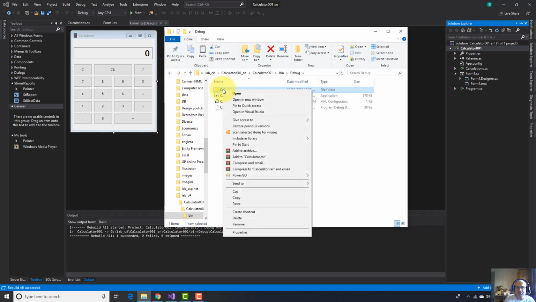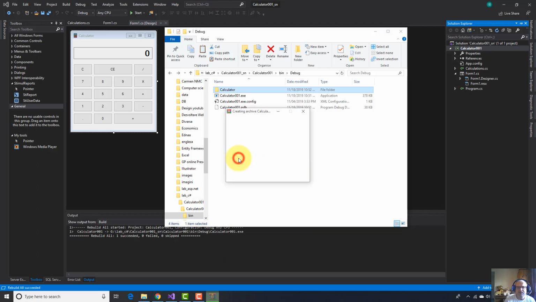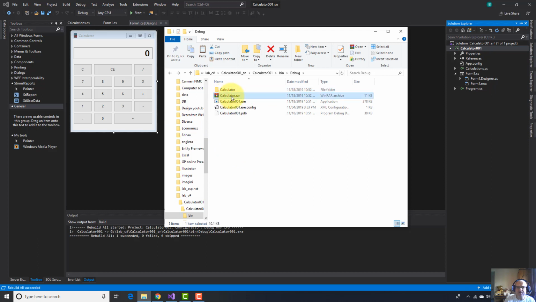And you can compress this folder with one of the apps which are able to compress a folder. In my case, I have WinRAR, so I press this option, Add to calculator.rar. Yeah, and this will compress my folder, and will make this new compressed folder Calculator.